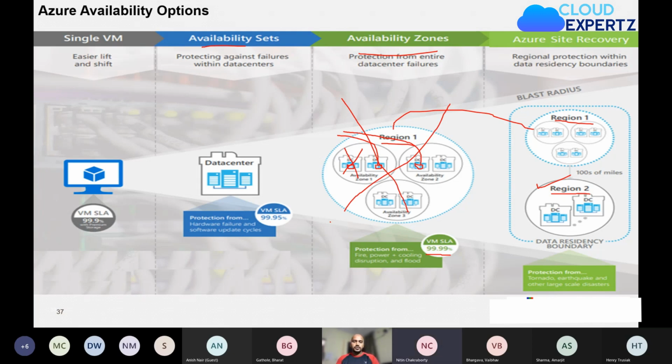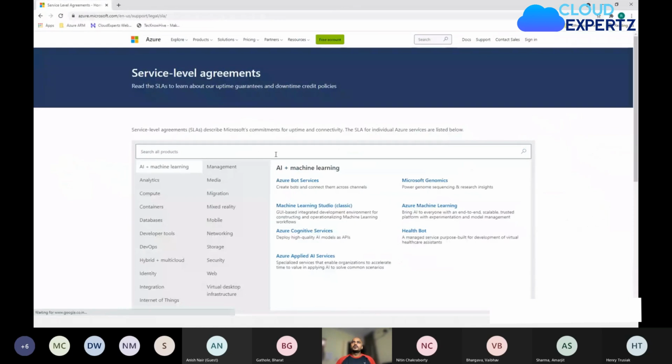Great. Now let's look at the virtual machine SLAs. Okay, this is the portal. You already have this URL in the chat box. This is the SLA portal for Microsoft Azure.